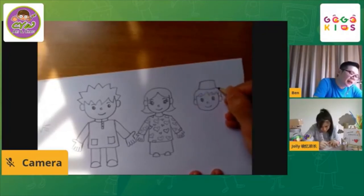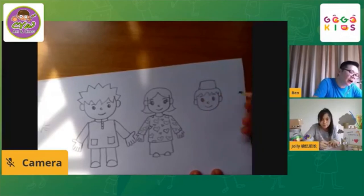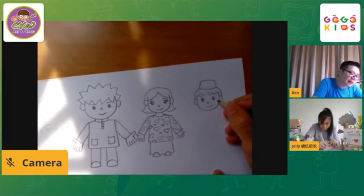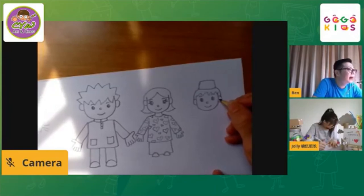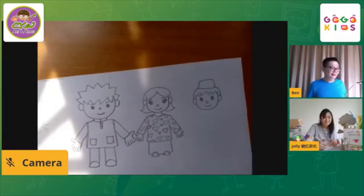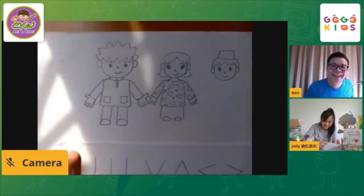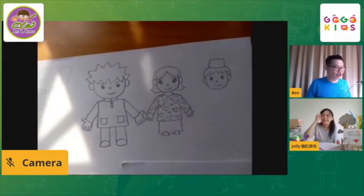For Raya, the Malay boys are wearing songkok, and the papa and the fathers and the brothers, they are wearing songkok. Done. Samantha says everyone can draw after this. Yes, everyone can draw after this.